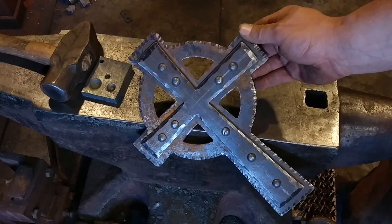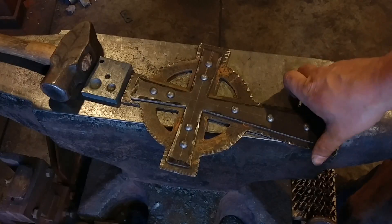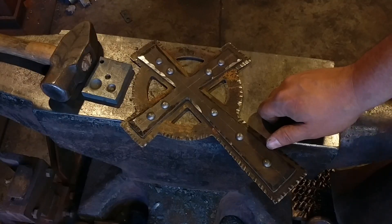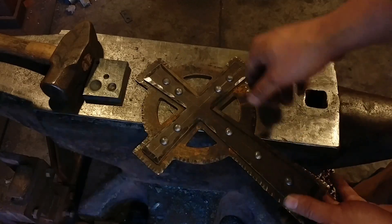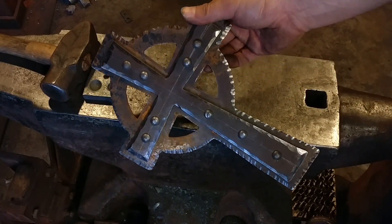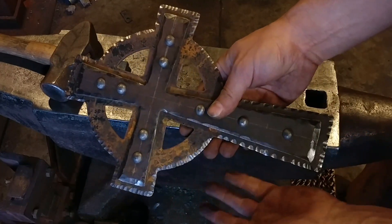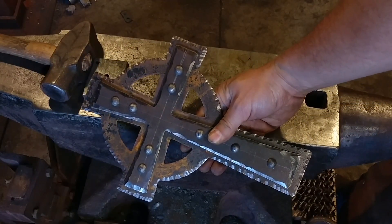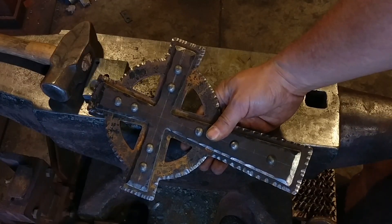I love the look of rivets in a metal piece, and as you can see that looks wildly different from the flat dull piece of steel it started out as. You didn't have to cut it from a plate yourself — it's a win on multiple counts. I haven't used any fuel, just some simple hand tools, drill bits, and pre-made rivets. I'll go ahead and wire wheel this up and get it finished, and I'll put a picture at the end of this video. Let me know what you thought in the comments below — thank you all for watching, God bless, and we'll catch you on the next one.